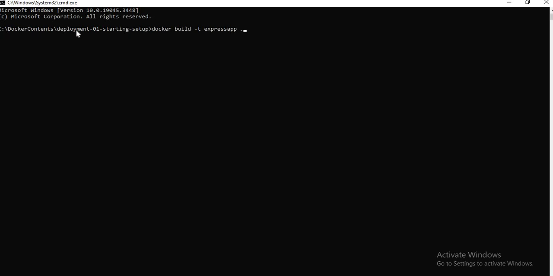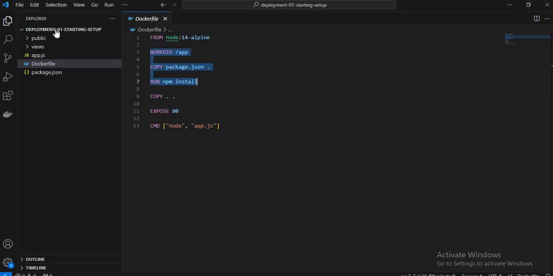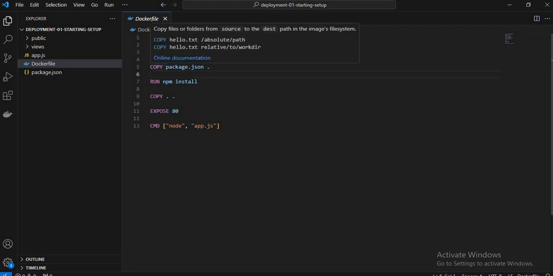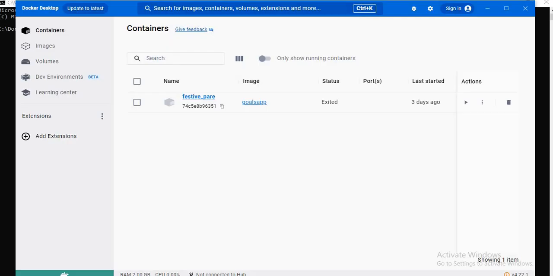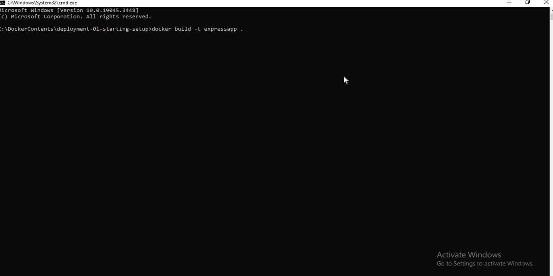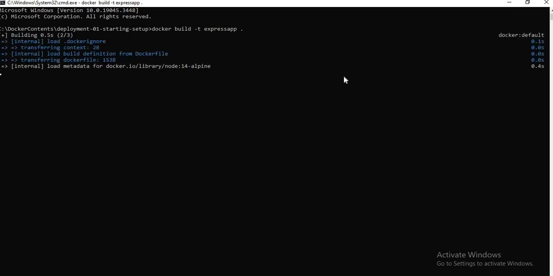I am already inside this directory, and the copy instructions and all refer to the current directory. So my Docker context is dot, and let's check out. Yeah, Docker is up and running. So let's create an image. It is now creating the image.